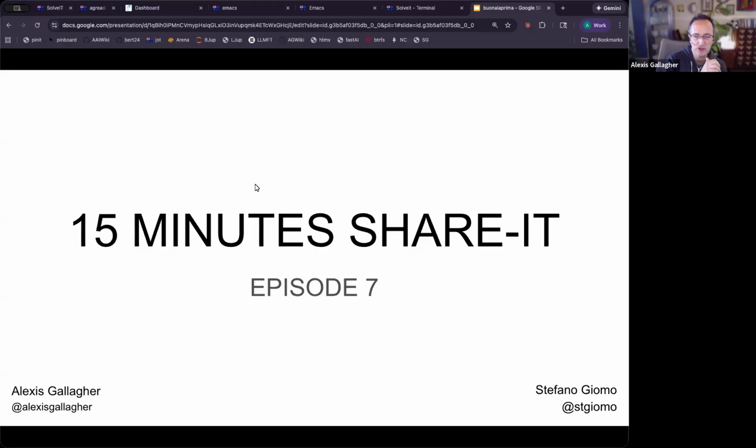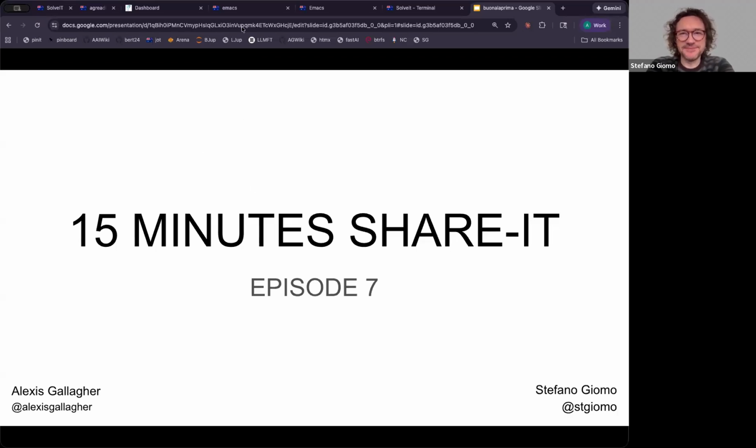What I want to do here is show, first of all, a setup that you can use if you're curious to run Emacs in the SolveIt virtual machine. Then I'll show how to connect SolveIt to Emacs so that you can use AI tools in SolveIt to inspect what's happening in Emacs when it's running, or use commands in SolveIt to run Lisp code that will run in Emacs. And then maybe I'll show a couple of use cases, to give a sense of why you'd want to do this.